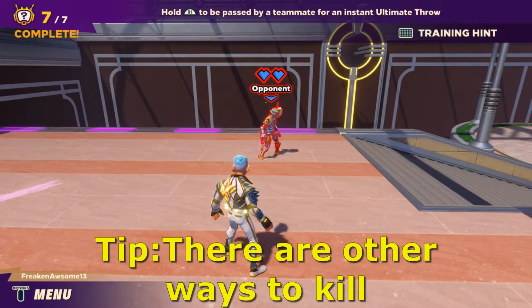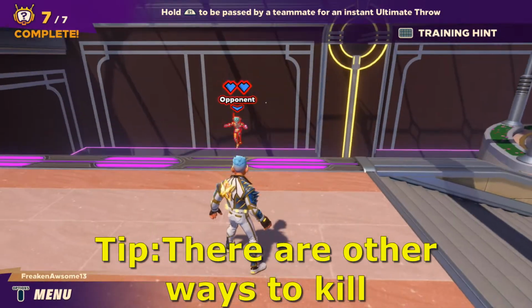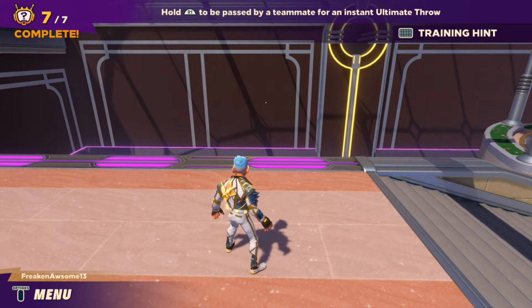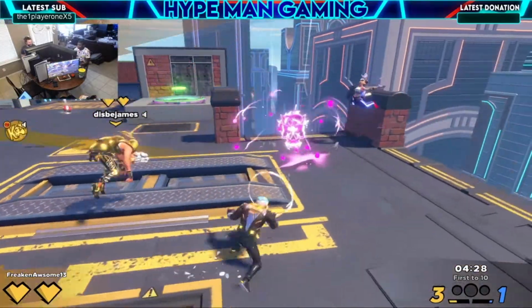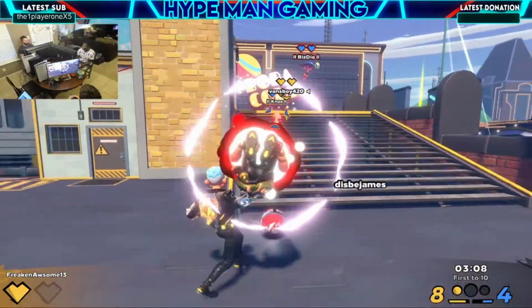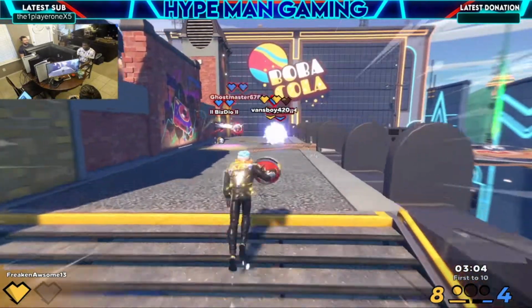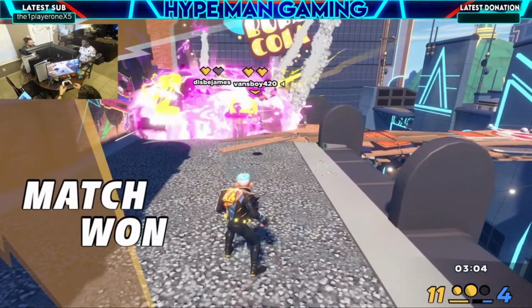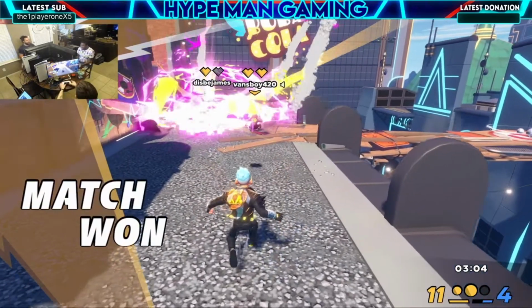Now there are different ways to kill your enemies. You can tackle them off the map, or they can just fall off like an idiot. You can fake throw however many times you want to play the mind games, or use the ultimate throw. The ultimate throw is when you pick up your ball form teammate, fully charge them, and throw them into the air. Then they control where they go, and when they come crashing down in an explosion to take out anyone in its wake.